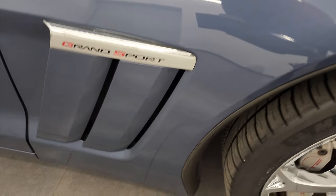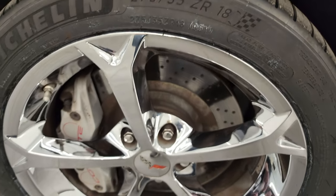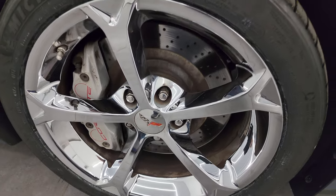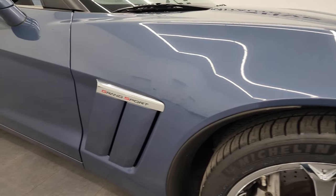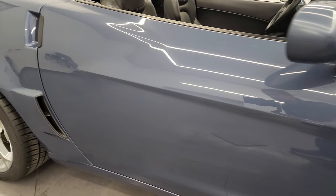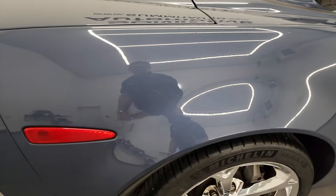The passenger side front fender is in excellent shape — didn't see any major scuffs or scrapes on there. Let's take a look at that Supersonic Blue Metallic — it's got a lot of metal flake in it, really a cool color. Paint's in really nice shape. Passenger side front wheel, no major scuffs or scrapes on there. As you go down this side of this 2013 Chevrolet Grand Sport 1LT, take note of how clean that body is, how reflective and mirror-like that paint is.